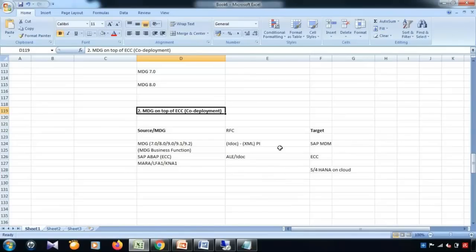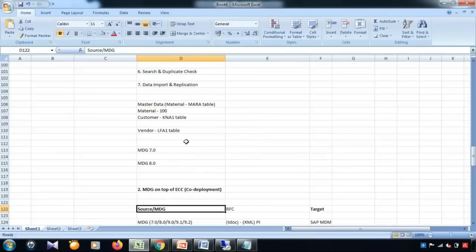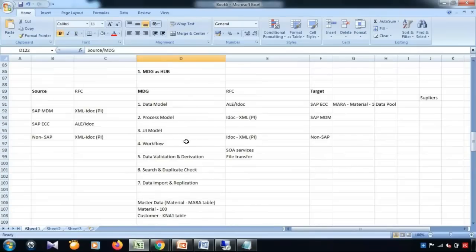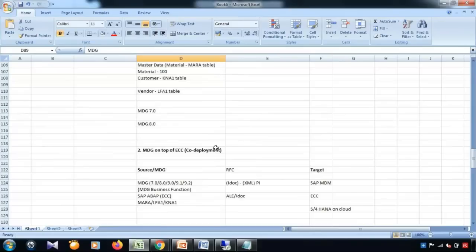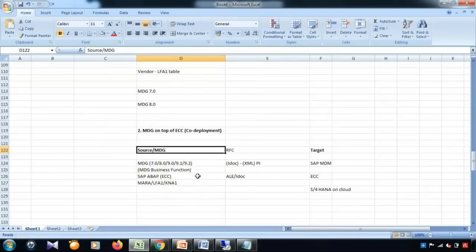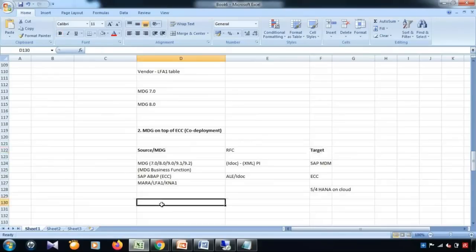So basically in this case, this is your source and this is your MDG, because in this system only you have all the data. It's not like the previous case. In the previous case, you have a separate ECC system, you purchase a separate MDG system, and then you exchange the data. But here in this case, source and MDG are the same. Just the target is different, let's say a BW system or a PO or another ECC system, to which you send the data after the processing.